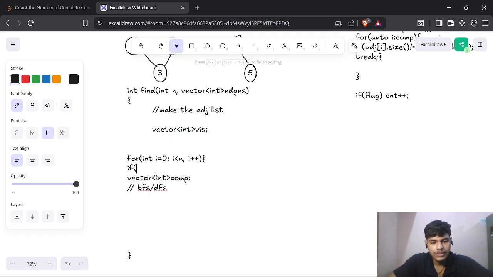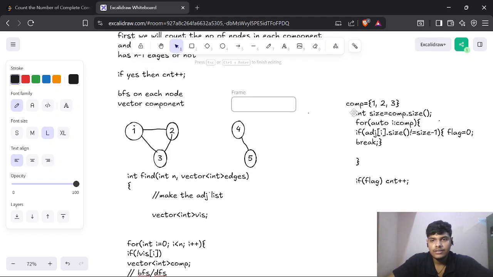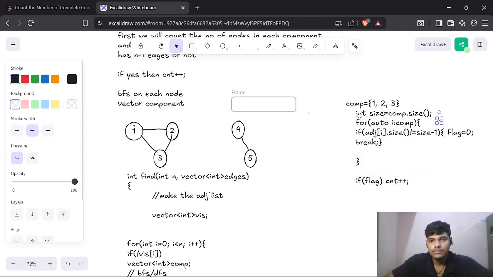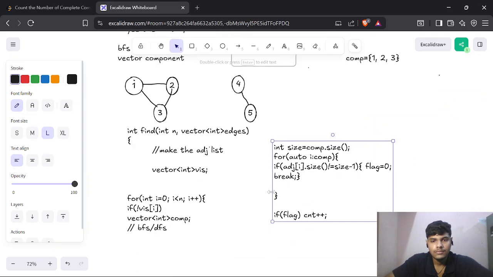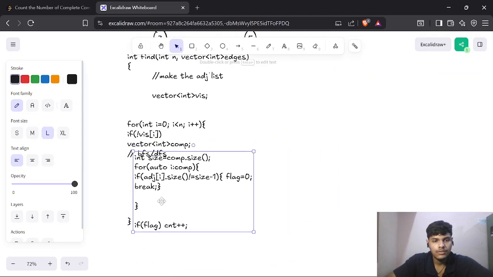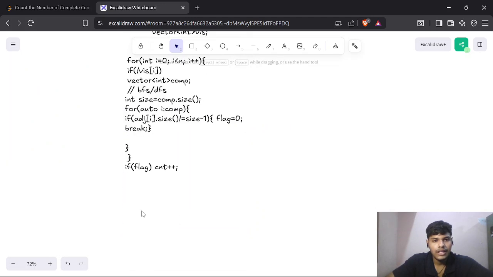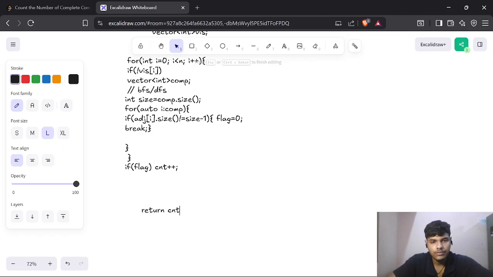So if not visited of i, I'll make a component. I'll initialize the component array. I'll do the BFS or DFS, and then I'll do this check, and at last I'll be returning count.